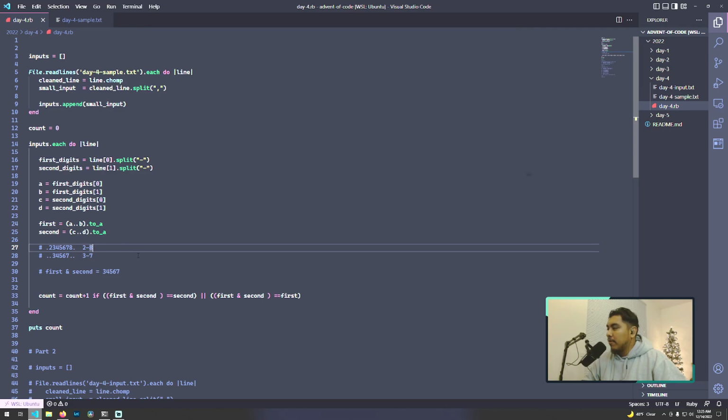So increment the count by 1 because it's entirely consumed. The intersection returns what's common in both arrays, and since this whole array is what the other one has in common, it was entirely consumed.